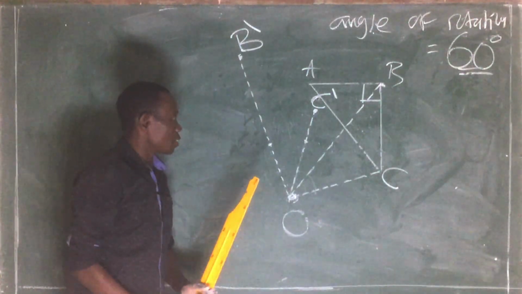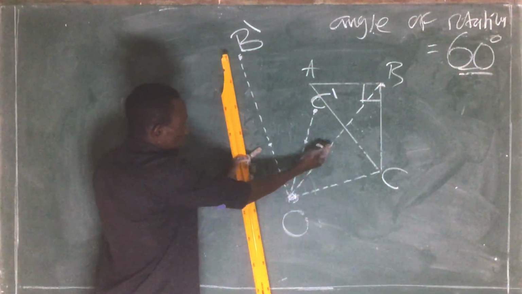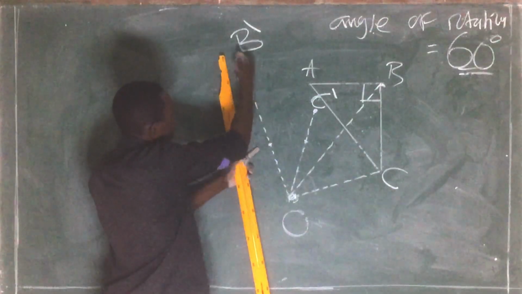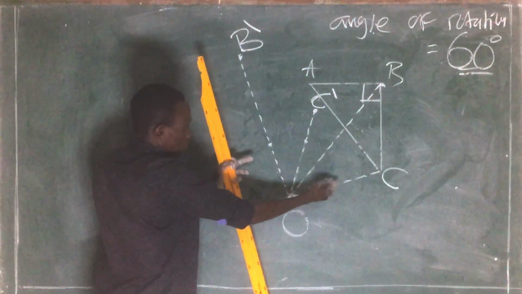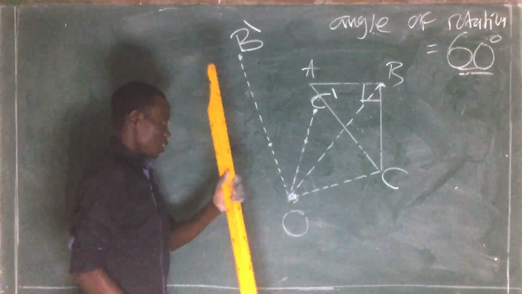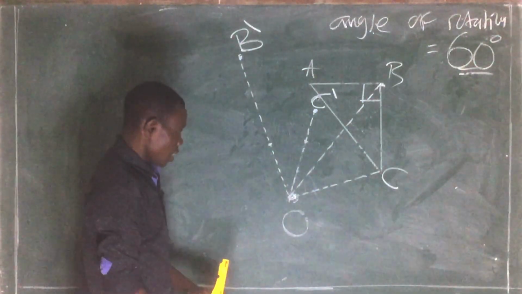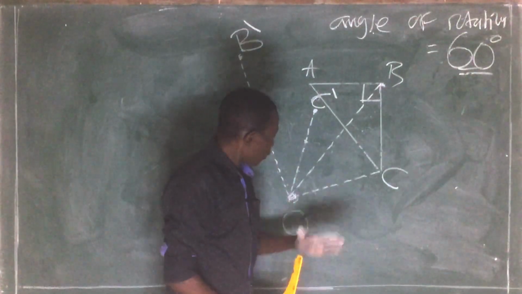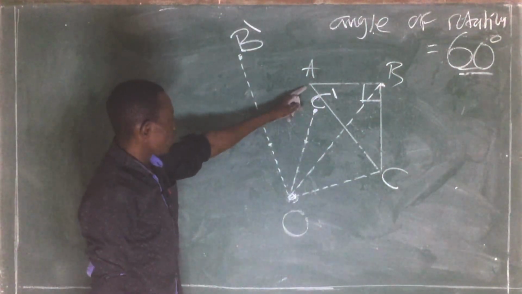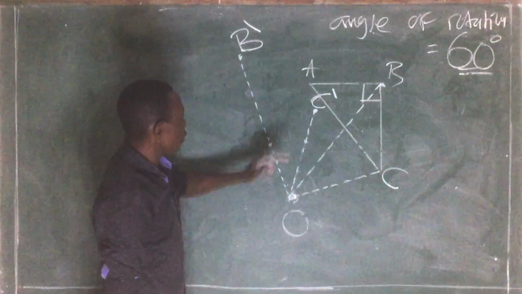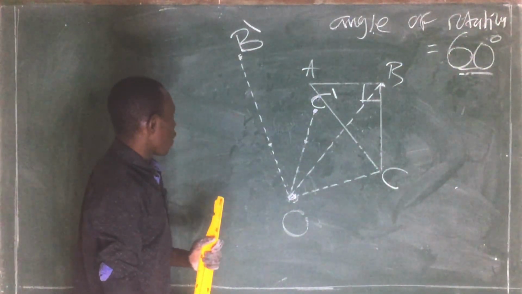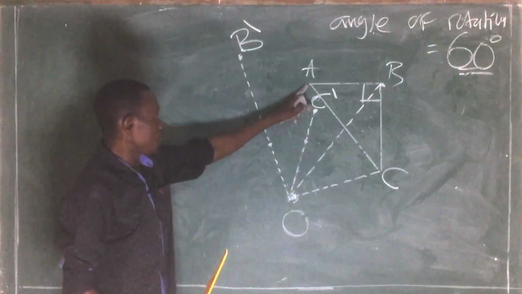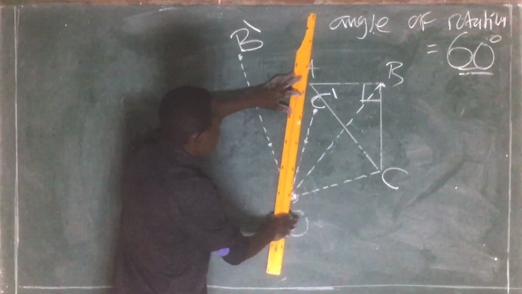Look at that. If you measure the angle between this line, the object distance, and the image distance of B, you find that this is also 60 degrees. But in this case, there's no need for you to indicate the 60 degrees. Now, we also do this for A. What is A? A is that position. Of course, it's an object, a vertex. Let us consider the object line for it. So also do as we have done with B and C.